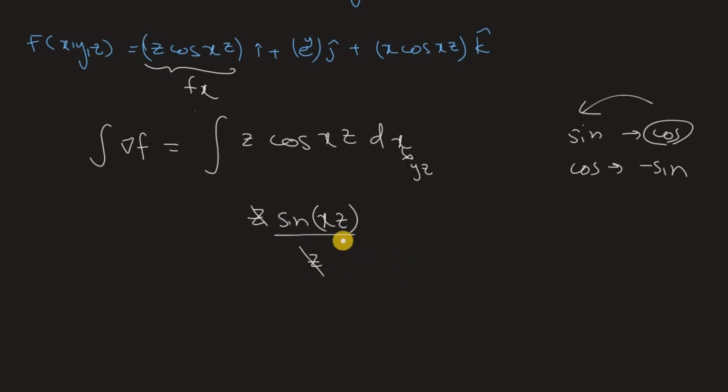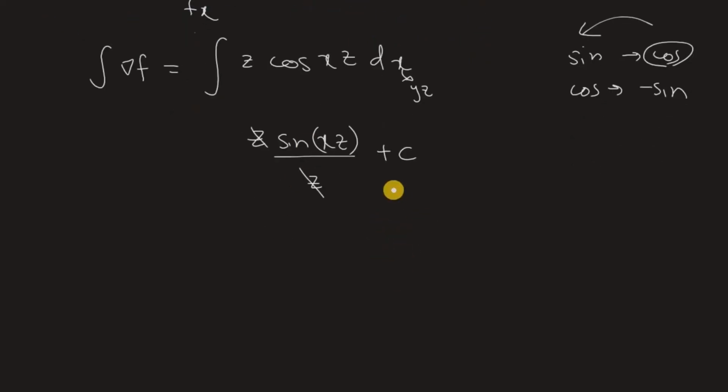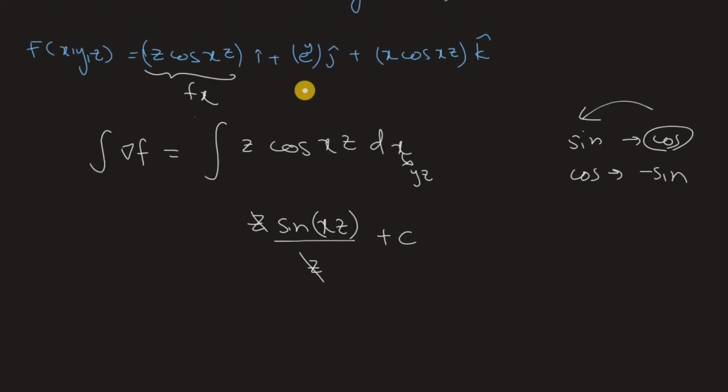Every time you do the integral, remember there is always a plus c, so you're going to write a plus c. But this c can be something from the y part and from the z part. This is the y component and this is the z component. We only took into consideration the x component, right? But there's still a y and z component left to be considered. So this c has to be something from y and z. You can name this anything you want. Let's go ahead and name this variable g.